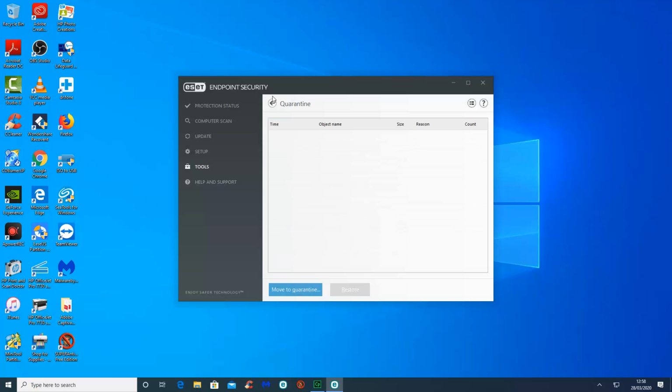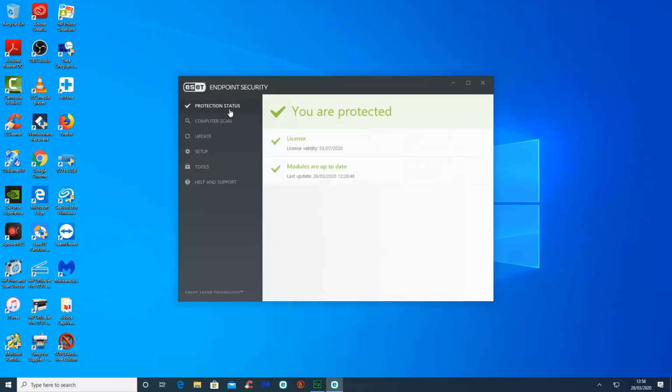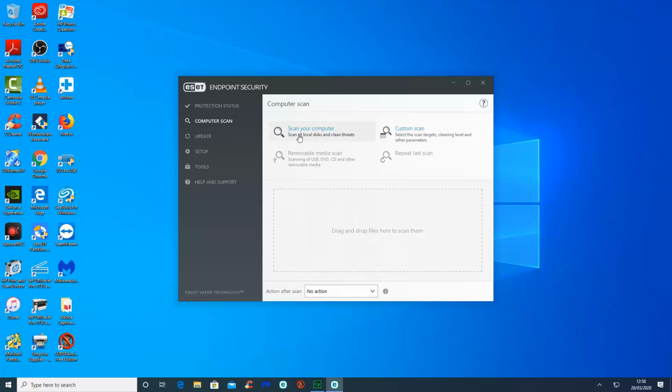If we go up to the top part of the program which says Protection Status and Computer Scan, you have options to scan your computer and create custom scans, so you can scan different devices and different drives, and you can do removable media, and you can do a repeat scan at the same time.